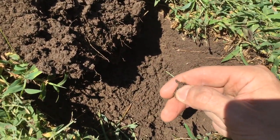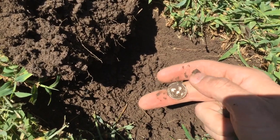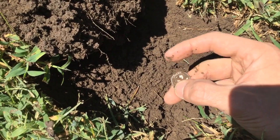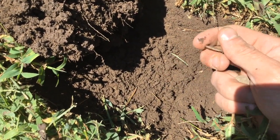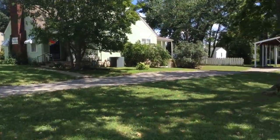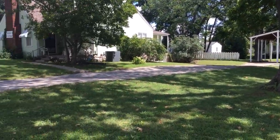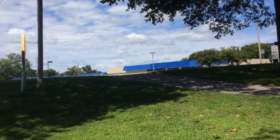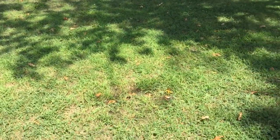It looks like we got a silver dime in the hole — and that is a Roosevelt, 1964. Not bad at all for a silver year. Still here on location in Kansas City. We're in a quaint little subdivision — some of the houses are a little bit older but it's a newer subdivision. There's a strip mall across the street, so it's being developed, but it has some age to it.